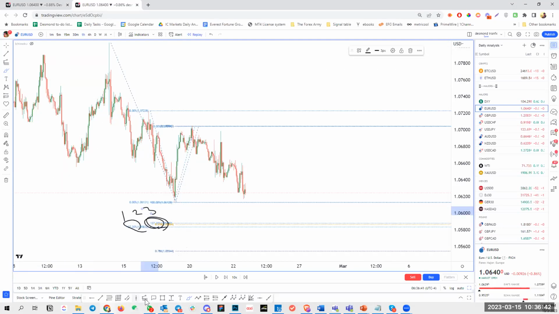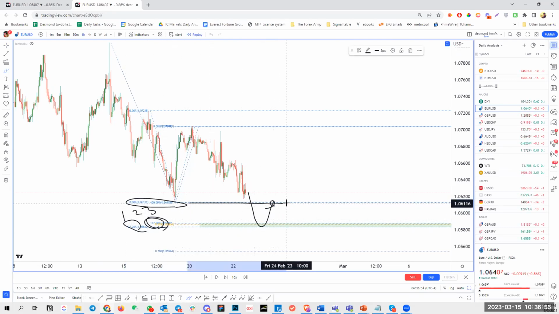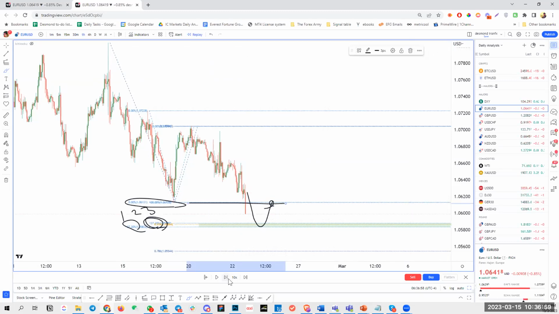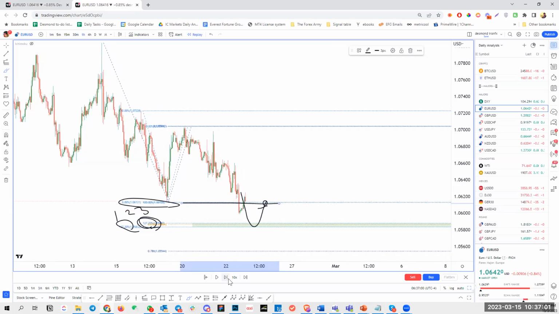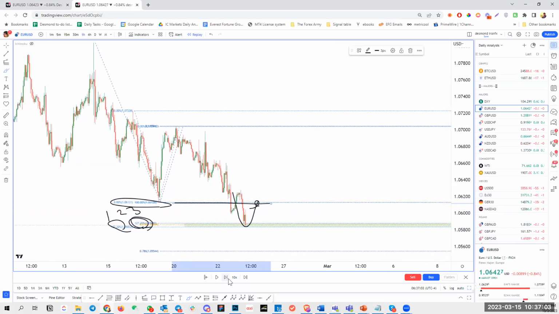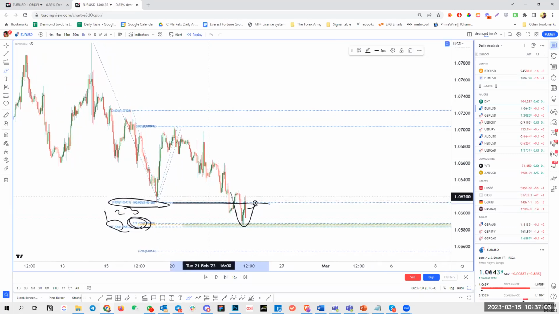So I'm going to highlight this area over here. What we're expecting is for price to come down, touch this level, and bounce up minimally to this level where it kind of broke out from. And this happens way too often, right? We can actually see price come down, come down, come down, test that level, and then it bounced up. As you can see over here, it bounced up and hit this take profit.